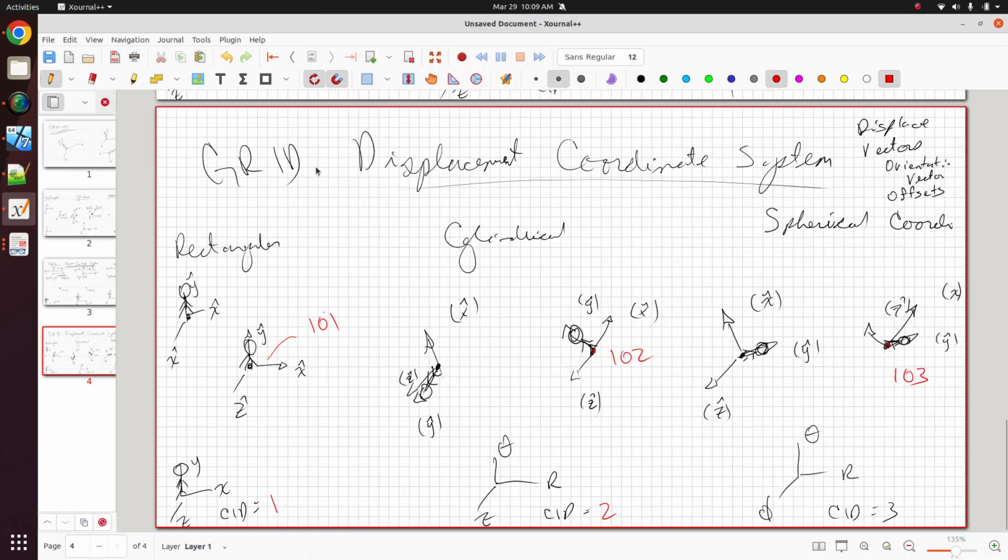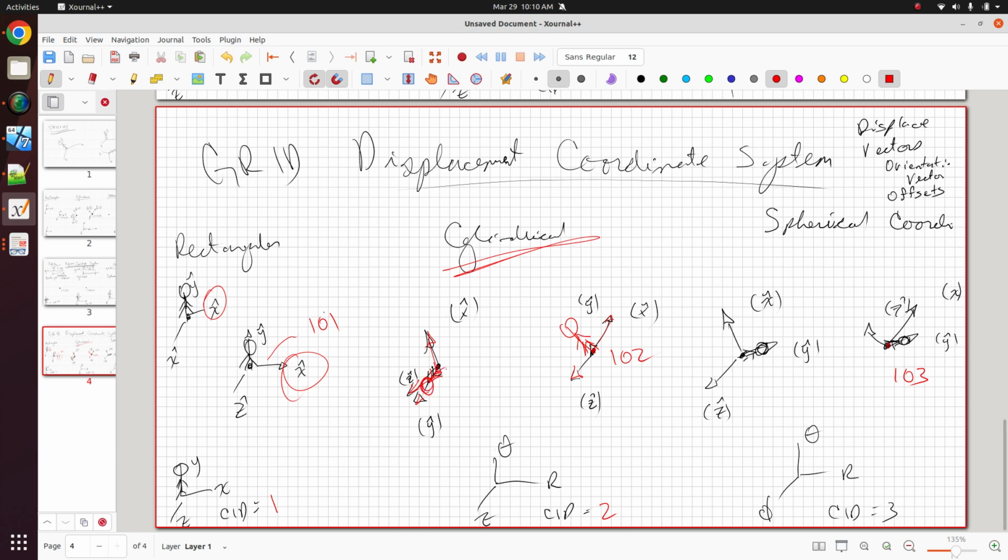Each grid is going to have its own displacement coordinate system that depends on the position of the point in that coordinate system. If you're talking about rectangular coordinate systems, usually the displacement coordinate systems are parallel to the original coordinate system. Whereas in cylindrical, the unit vectors are going to determine the displacement coordinate system for each grid. And then if you see here, I'm going to delete this. You're going to have a displacement coordinate system again for every point.